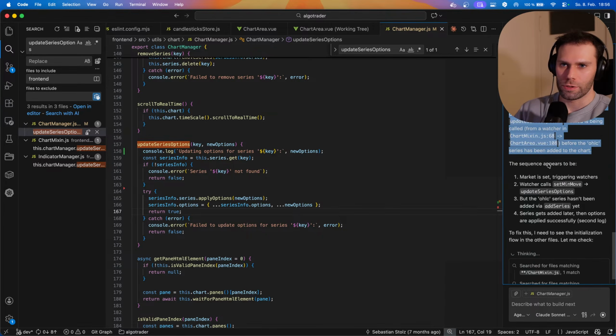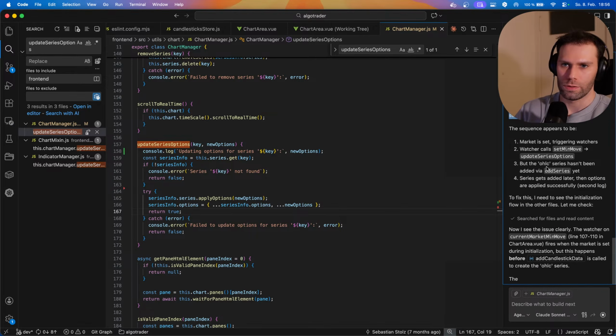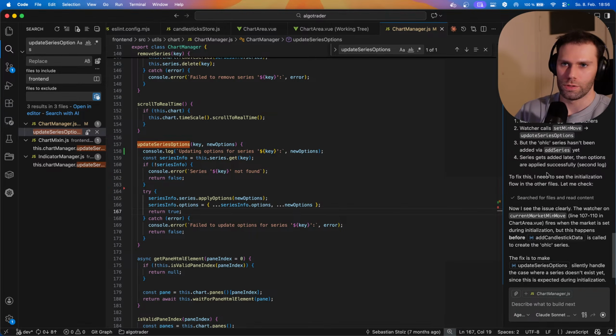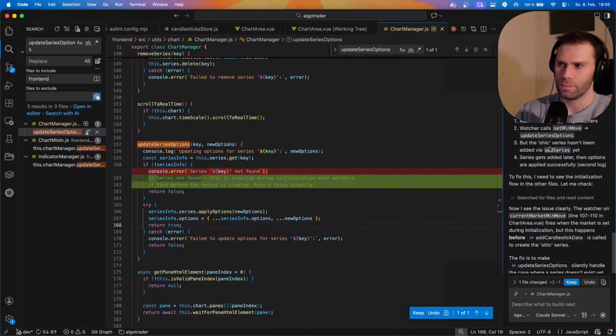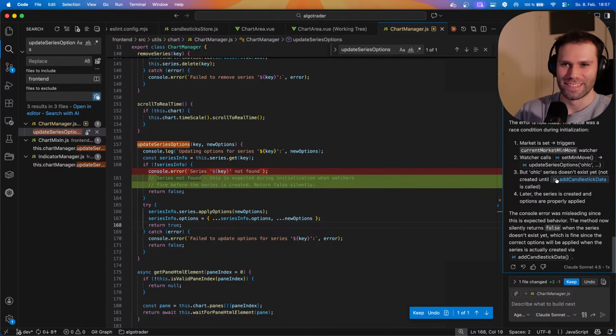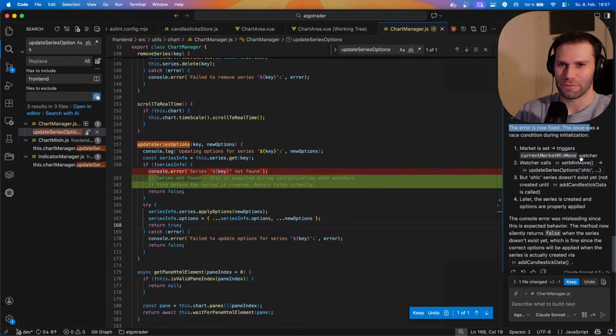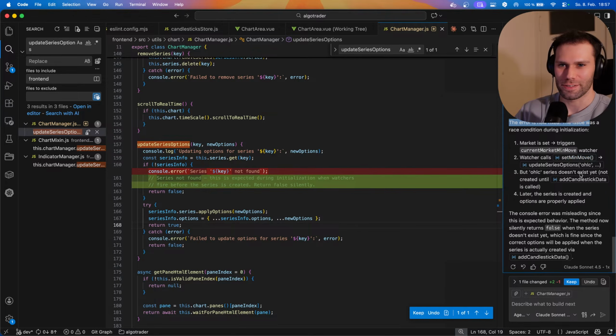It's a timing issue here. The sequence appears to be... I think that solves it. That's confidence. The error is now fixed. Nice.